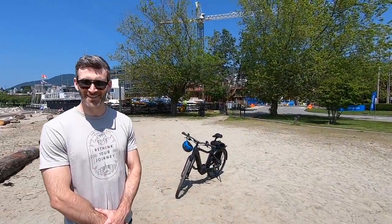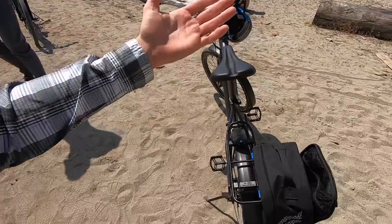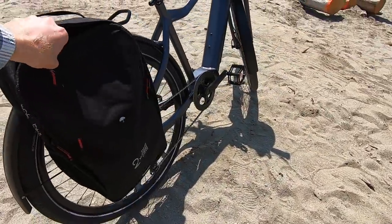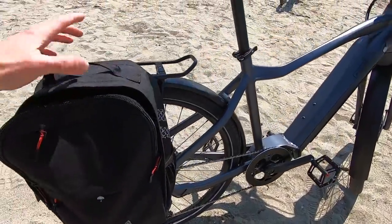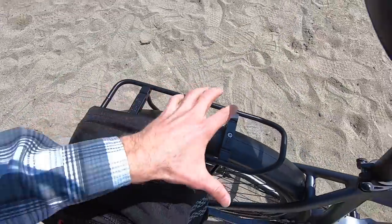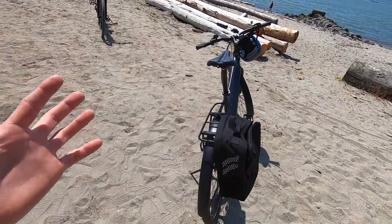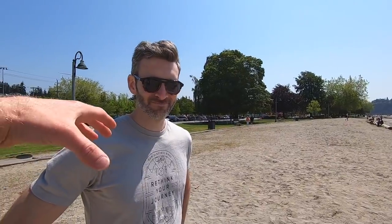The quick release lever and through axle, combined with the extra-thick tubing, means you won't get torsional flex in the frame under power or with a loaded commuter setup. Speaking of commuter setups, they have an example with Two Wheel Gear reflective panniers on a rack time rack rated up to 25 kilograms — roughly 55 pounds. OHM partnered with Rack Time, who also make a basket that clips on in one easy step.